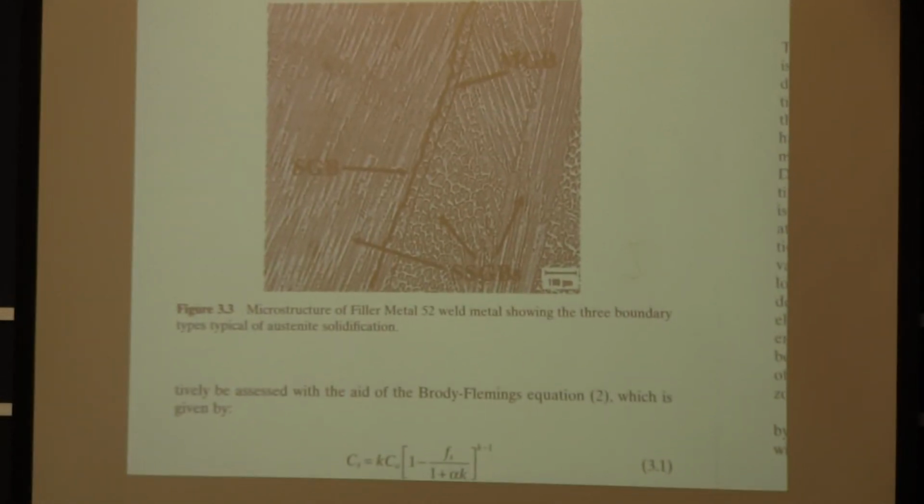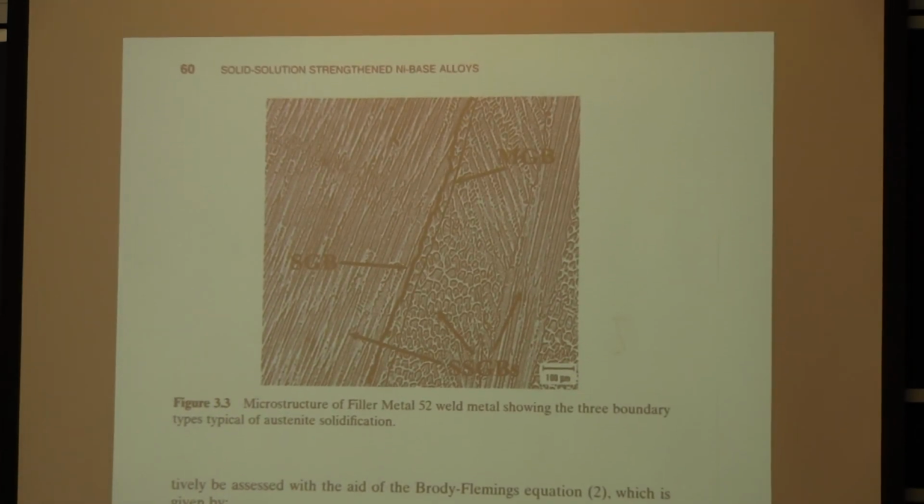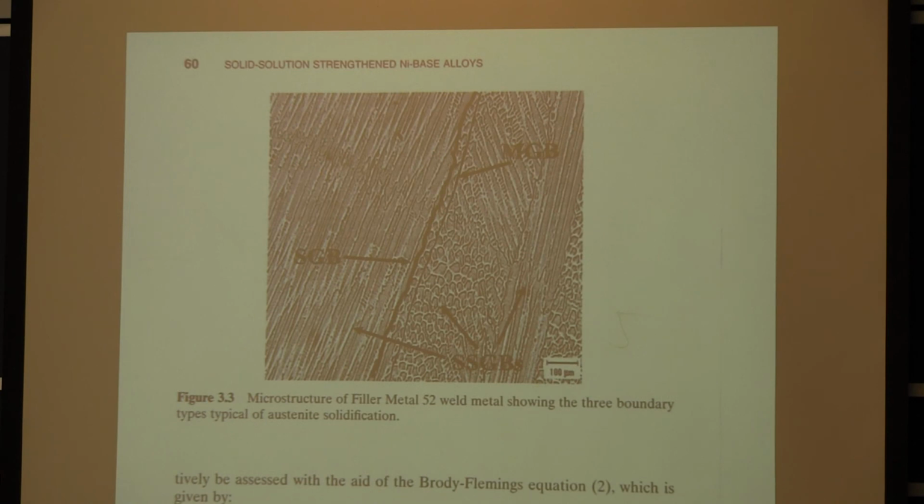So that was a schematic. This is a real microstructure that demonstrates some of those boundaries. So right along here, you've got the solidification grain boundary where you had two solidification fronts coming together. Within those, you've got the solidification subgrain boundaries, and then you've got a migrated grain boundary which kind of moved away from that original solidification grain boundary. And so when you're worried about solidification cracking, you're worried about these boundaries and how much stress and how much low melting phase is present along those boundaries.